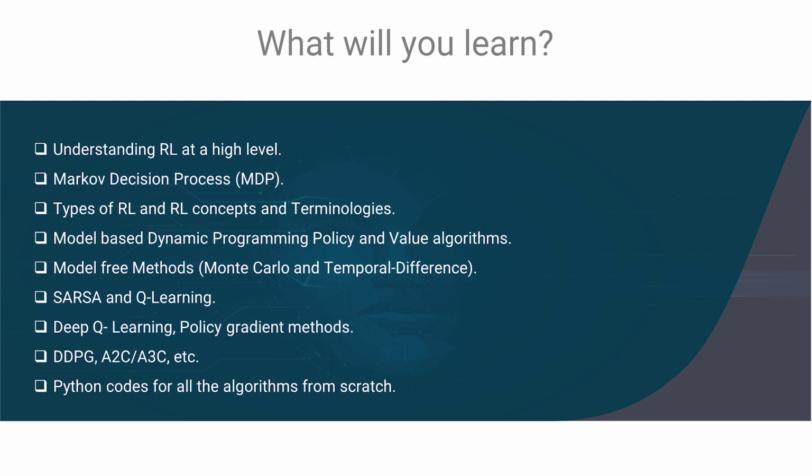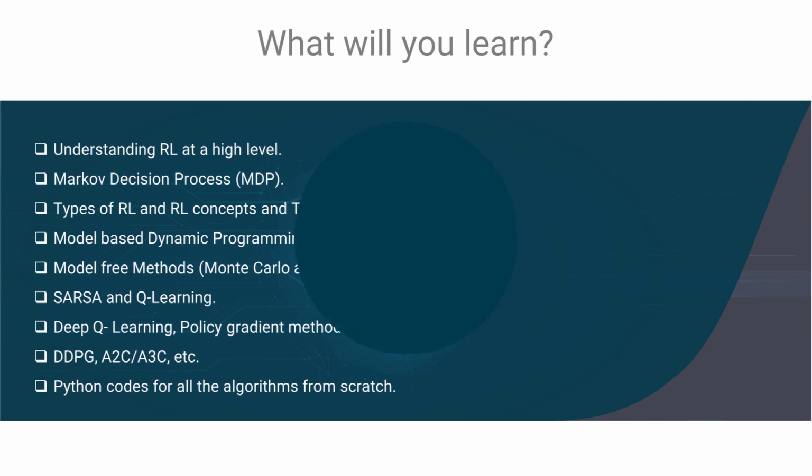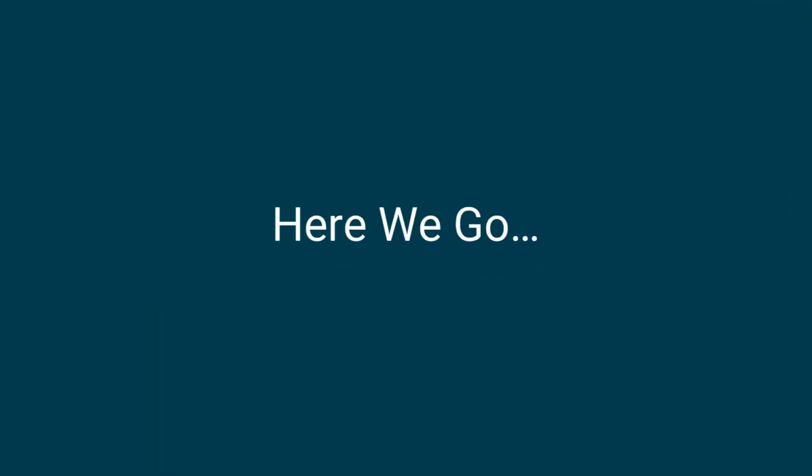And we talk about deep learning, and you will have a pretty good understanding by this phase of what reinforcement learning actually is. And finally, we have state-of-the-art algorithms like A2C and A3C. So we'll cover that. And I provide all the Python code for all the algorithms I present in this course. And that's it. So let's get started.